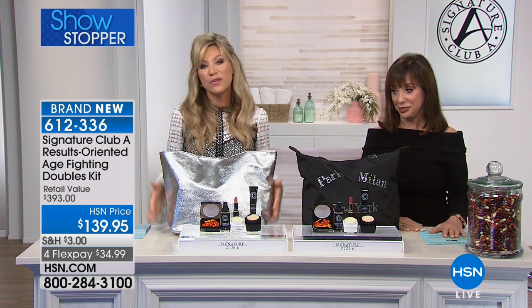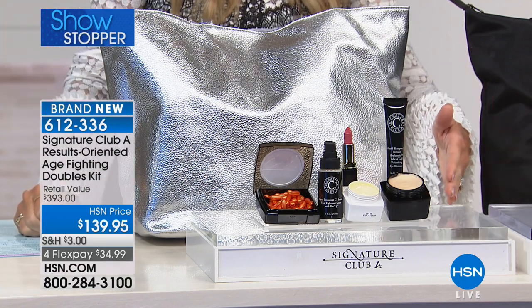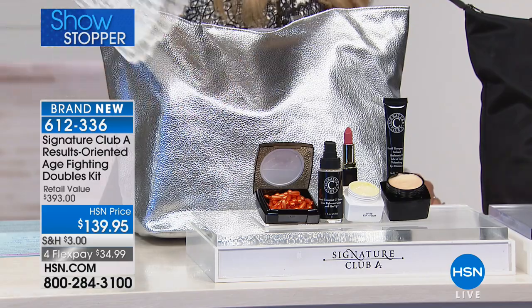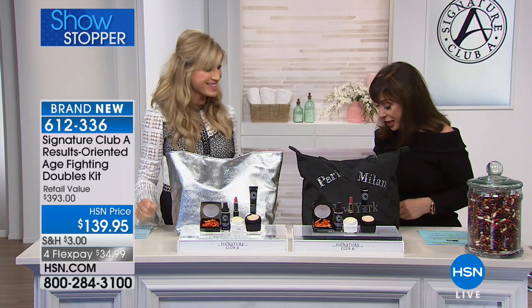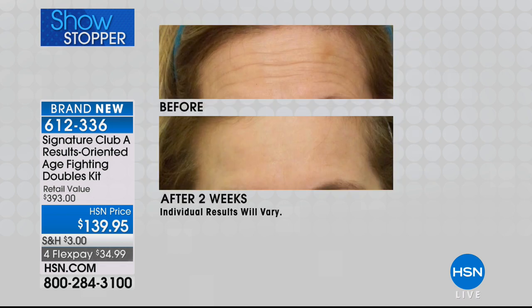So we're going to show you how this works. A lot of you want to know what Adrian uses every day. You need a day and a night cream — you've got it in here. What's nice about these day and night creams is the rapid C, fighting the signs of aging. The eye ointment is beyond fabulous — addressing not only crepey skin, lines and wrinkles, discoloration, it tenses up to lift and tighten all over your face. The vitamin C capsules you only need to use maybe twice a week because they're that potent.